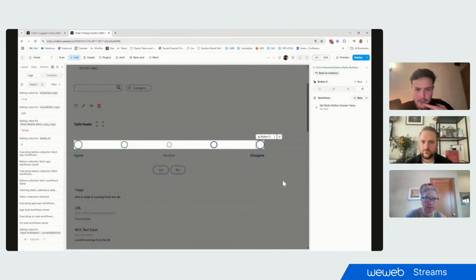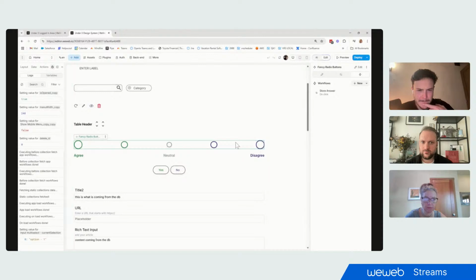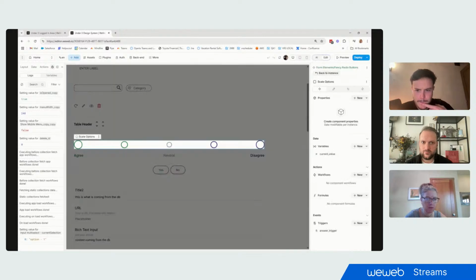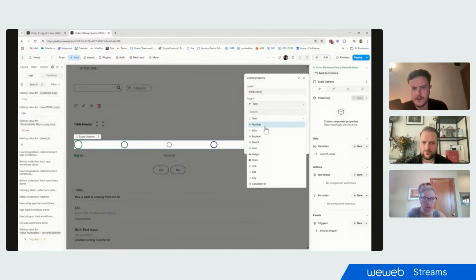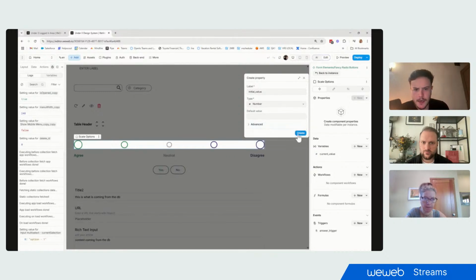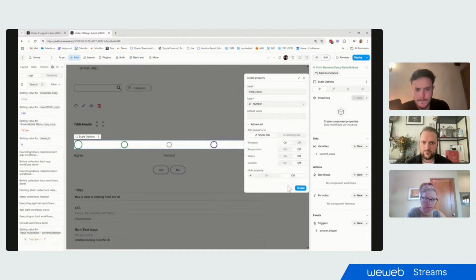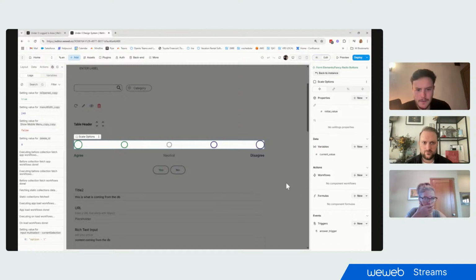and now on here, if you set up a property on the component, at the very top for the properties, if you put in initial value, like this? Yeah, and then you make it a number, I think. Yeah, that's good for now. We can create that. And then for the workflow, you'll want to add, actually before that, let's create a variable.